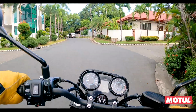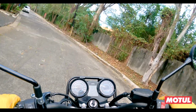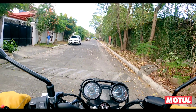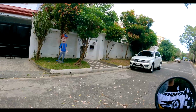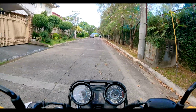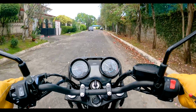Okay, good. I have encountered a bike na aangat mo na yung likod after braking hard before the ABS kicks in. Here we go. Nice. Very good. Oh my goodness, it's blippy. Is that blippy? Oh, it's blippy. Okay, faster now, front brakes. Okay, superb. No rear lift on the front brakes. ABS is working fine. Let's try both now.